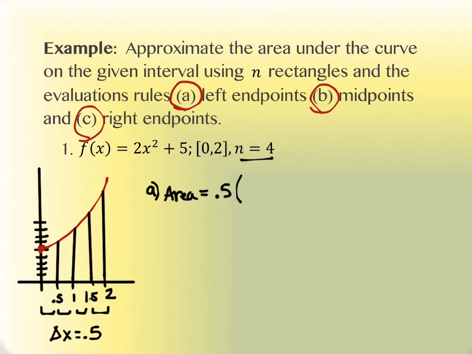And then I'm supposed to have 4 rectangles, so I should have 4 y values, correct? And the y values for the left endpoints mean that what is my first y value that I'm going to be using? At what x value? At the x value of 0, right? Which is a y value of 5. What I'm going to do right now is I'm just going to write it in like the notation we had before. It's f of 0, because 0 is where I started the interval, and I'm using that endpoint from the left. What about the next one? What would be the next x value that I use? I'm going to f of what x value?